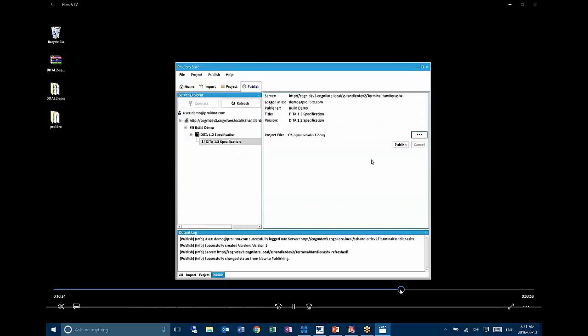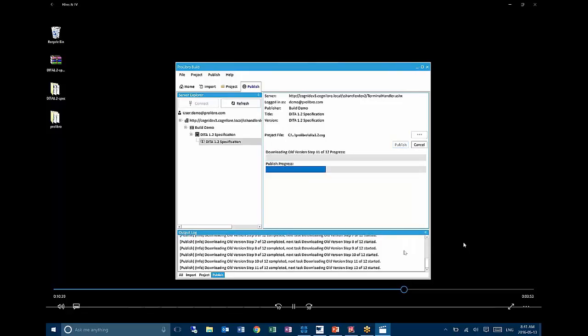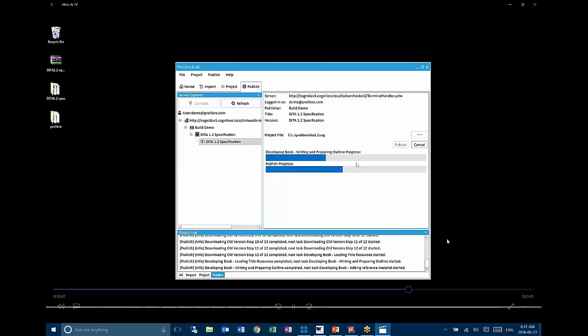So he'll go and he'll select the source project for the new content and generate a publish process. So he's now going through and publishing that content, and it's creating that secure package and delivering it to the server for distribution.